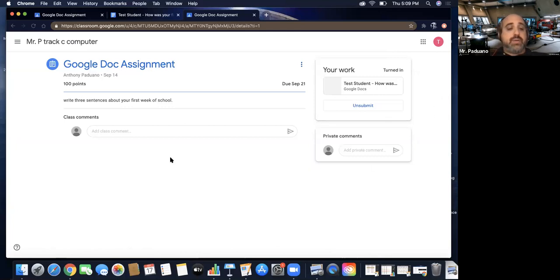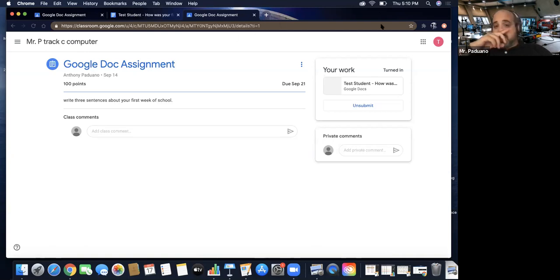So we'll go back. Also, parents, when you sign up for Dojo, we have your email addresses. You will be getting a report for your scholar's progress. The report will tell you all the work that was due for the week, and if they're missing anything. It will not give you the grades for the assignments. You would have to just reach out to the teacher for that, but it will send that report.